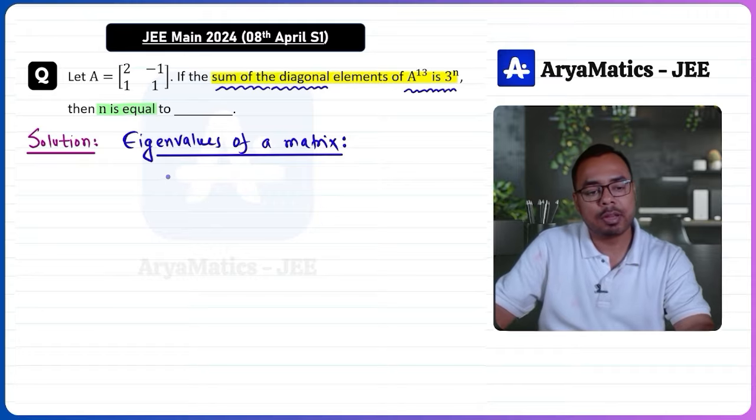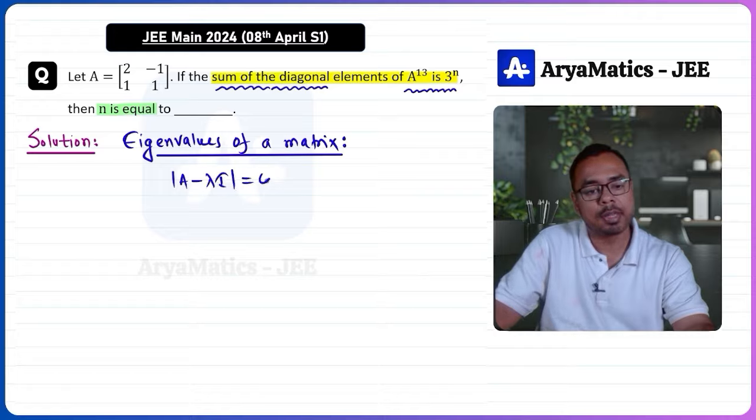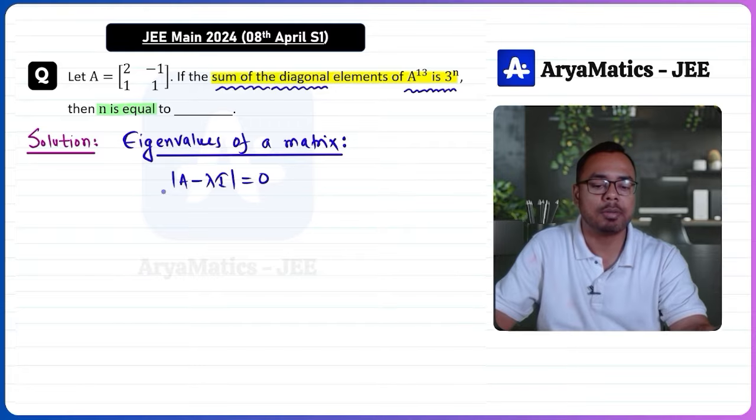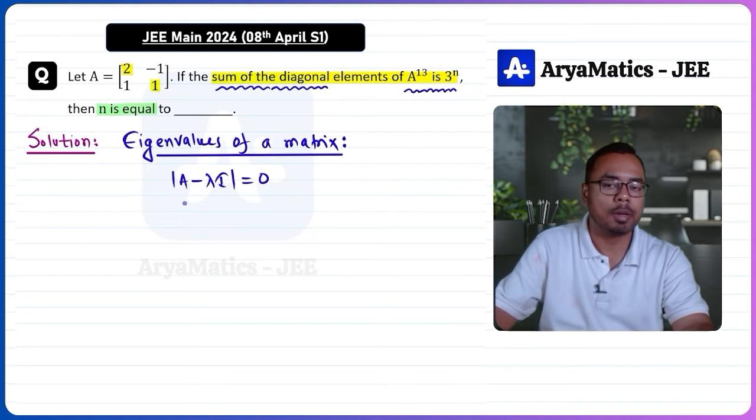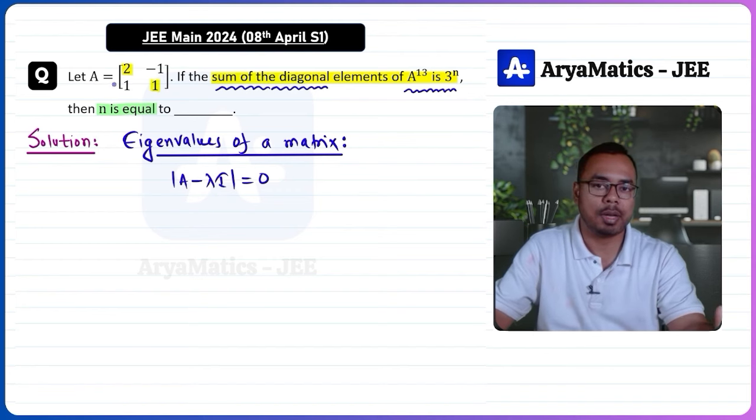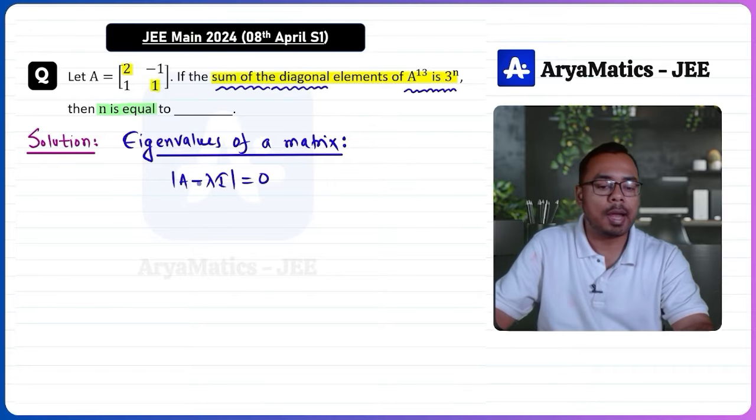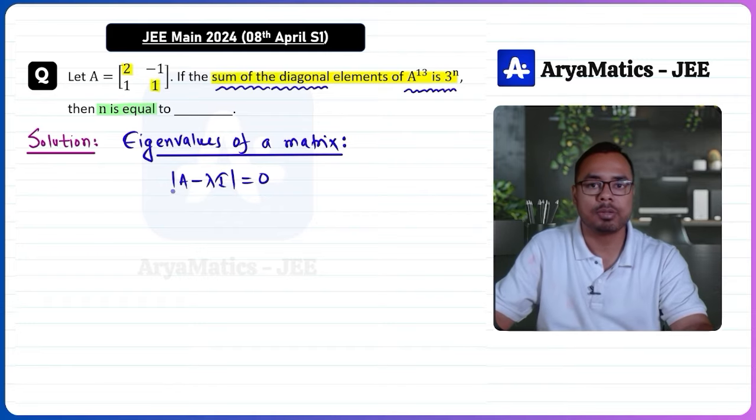So basically eigenvalues are nothing but the roots of the characteristic equation of a matrix. And what is the characteristic equation? Determinant of A minus lambda I equals 0. That means from the diagonal elements, we subtract lambda and then equate the determinant to 0. So from there, we get a polynomial equation in lambda. For 2 cross 2, we'll get a quadratic equation, for 3 cross 3, we'll get a cubic equation and so on. So that equation is called the characteristic equation of the matrix. And the roots of this characteristic equation are called eigenvalues, right?